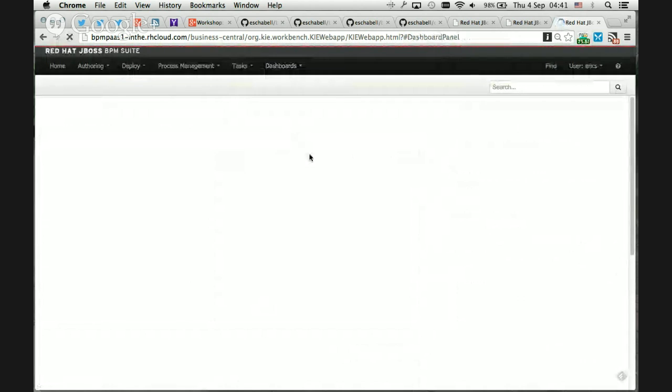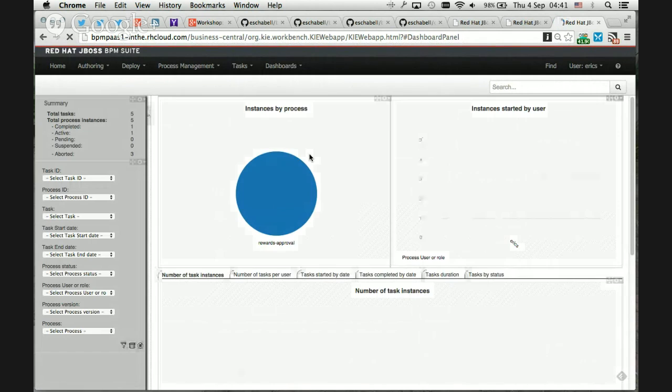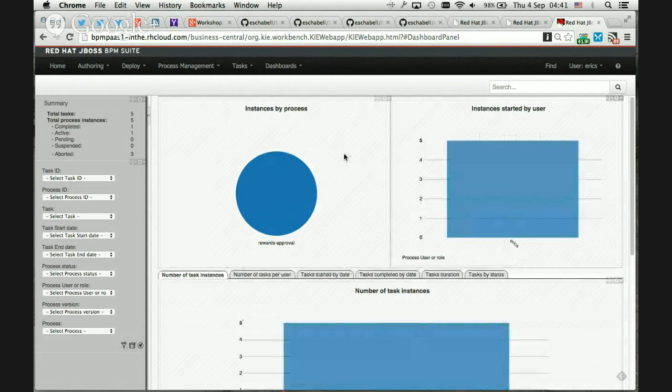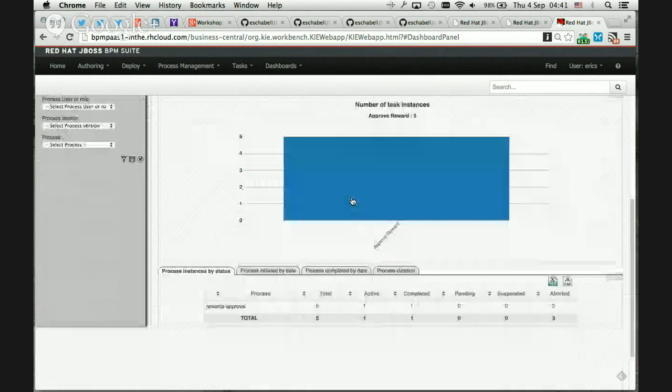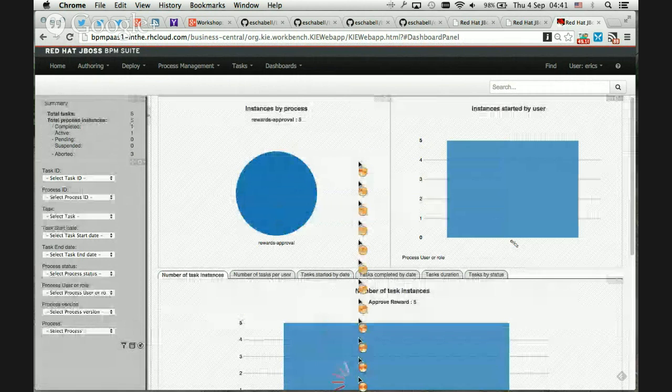Because right now, when you start this up, this is an in-memory database, so the persistence is not set up to a database. It's just to an in-memory thing. So if we restart it, it'll disappear. So you can drill down into these. This is based on the history table. You see this 1 active now, 1 completed, 5 have been run through in total. So you can drill down into these reports.